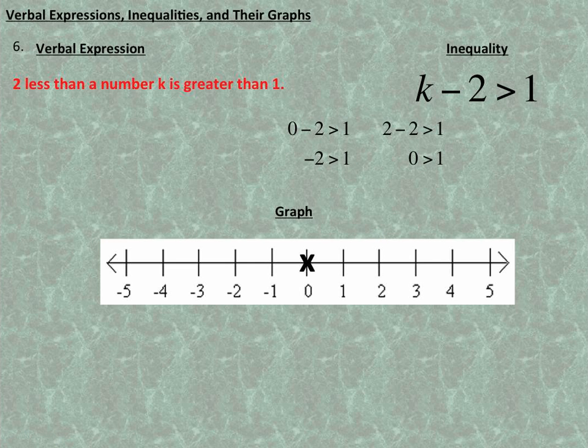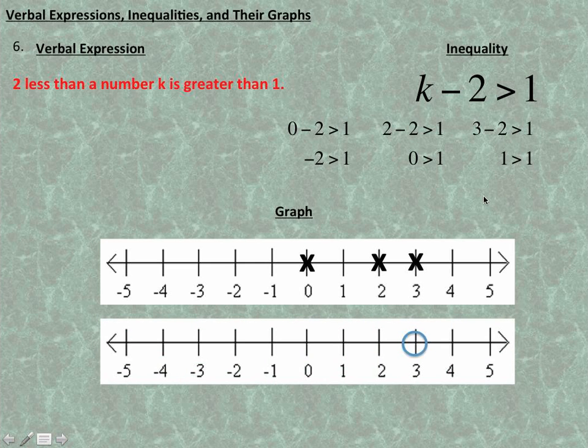If you take 2 and plug it in, is 2 minus 2, which is 0, greater than 1? No, it didn't work, so don't fill it in. I'm finding numbers that work. Let's try 3. 3 minus 2 is 1. But 1 is not greater than 1. But that is the boundary. Notice that's where the left and the right are the same. So that's the boundary.